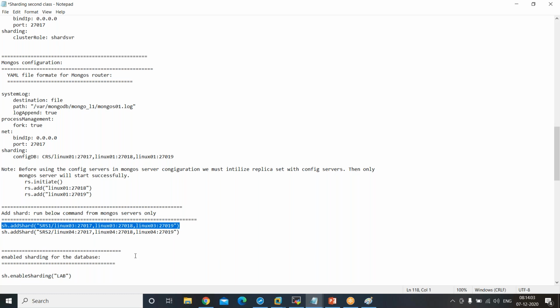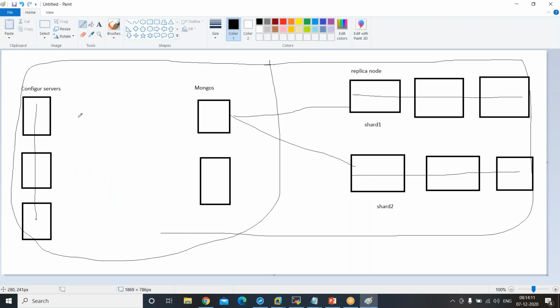You have to run the add shard command from the Mongo server only. From there only, see how the config is bound with the Mongoose in the config. How Mongoose is going to bind the data directories with the command. That way, this is able to talk to config and data nodes both. This is a coordinator anyway at the end, talking to this and loading the metadata here.